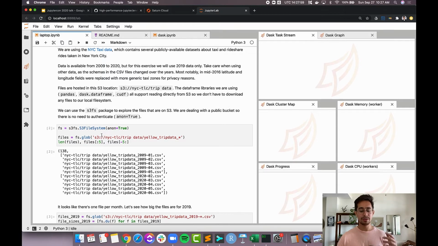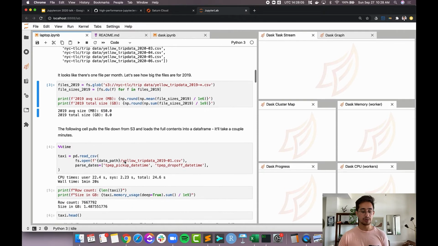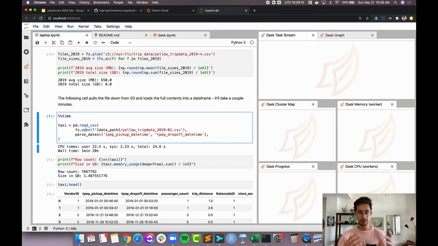We're going to operate with just dealing with data from 2019, which amounts to around 8 gigs of data on disk. Then when you load it, it takes a little bit longer. So, okay, we're going to do just that. So pandas can read straight from S3. We're using the S3FS package because we don't have any credentials for S3, or you might, but in this case, I'm not using any. And then we just load our CSV. So this downloads it from the internet, and then it reads it into pandas.